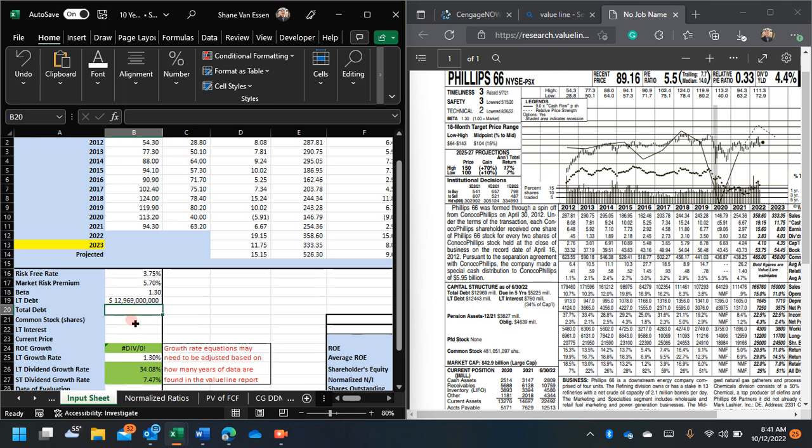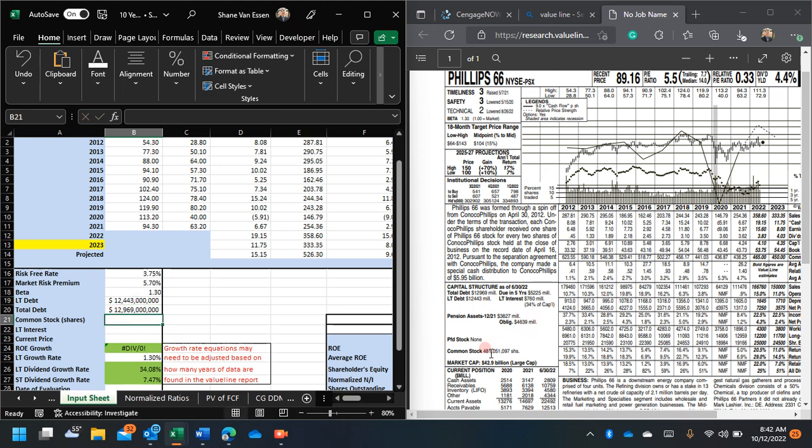Just widen this a little bit here. There we go, and we'll go to total debt. Oh, yeah, that's the total debt. So this is the total debt on the top, long-term debt here on the bottom. So I mixed these up here. So 12,969,000,000. And we'll change this top one here to 12,443. 1, 2, 3. There we go.